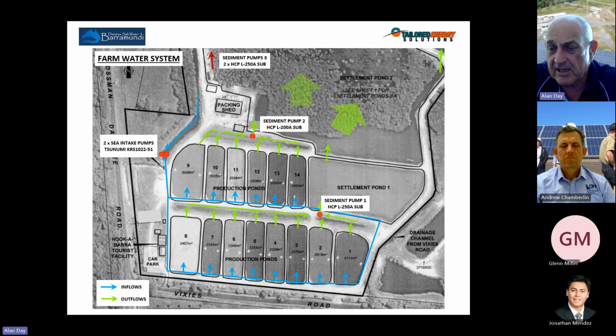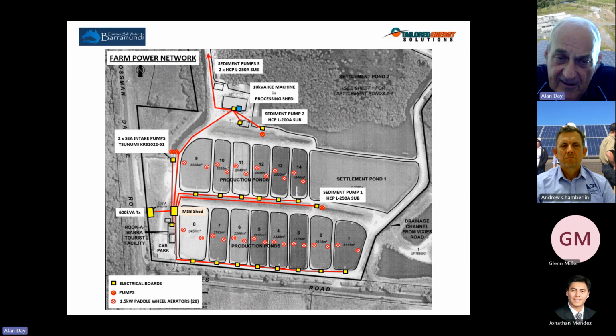And we'll move on to the electrical network. They also have plenty of electrical capacity. So you'll see the main highway goes up on the left. That's the main highway up to the Cape, which is why I think their tourist facility always seems busy. They've got a cafe and as I said, Pond 8 has fishing platforms around it, so it's a catch and release. But yeah, the days that we were there, it always seemed to have plenty of people going through there. So it's a great side business.